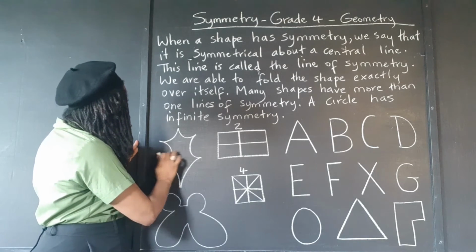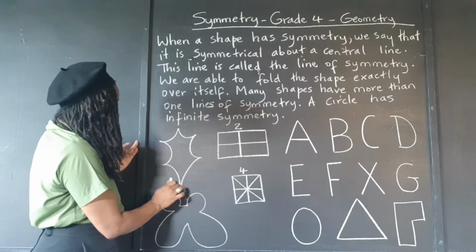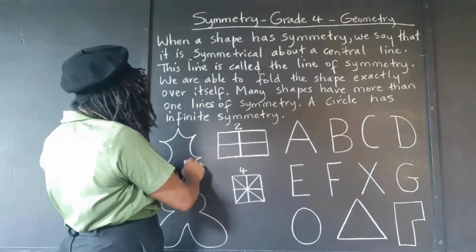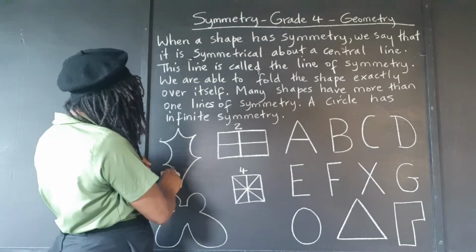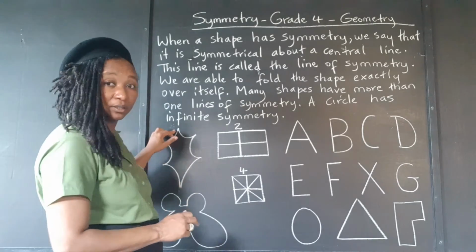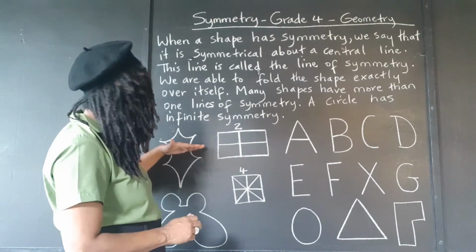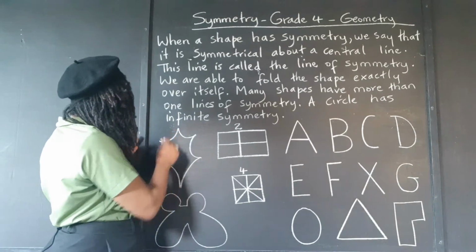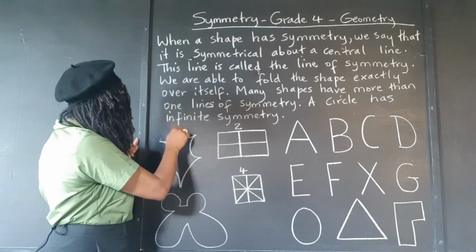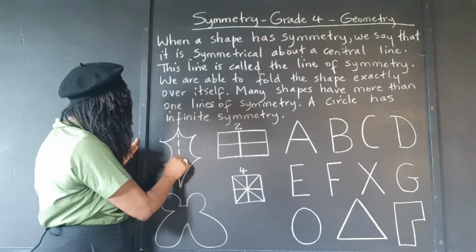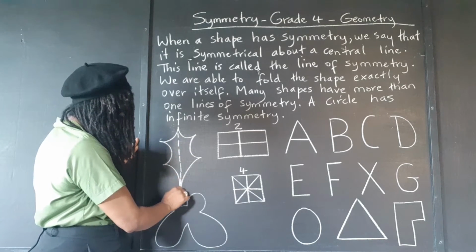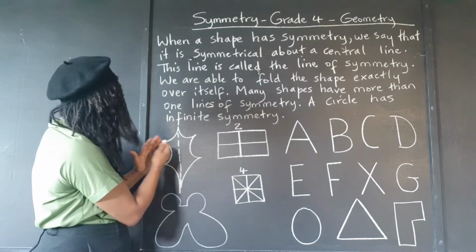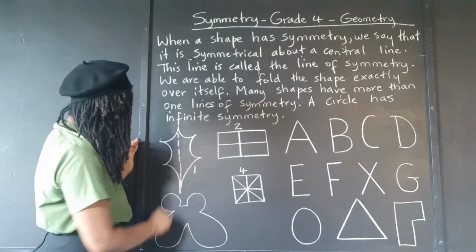If we cut it this way, then we're going to have this point sticking out up here. Maybe these 2 might fit over each other, but this point is longer than this one. So if we fold it along the horizontal line, it's not going to be symmetrical. I think we could fold it this way though, and get them to fit that way, right? So that will have 1 line.